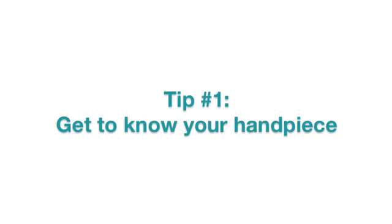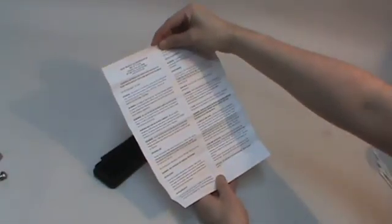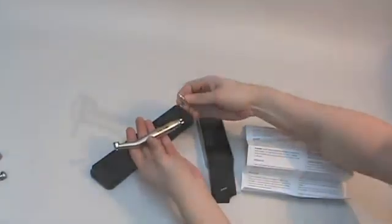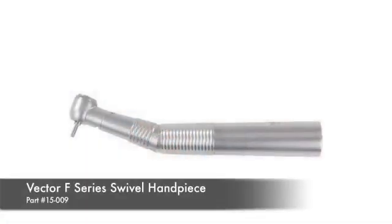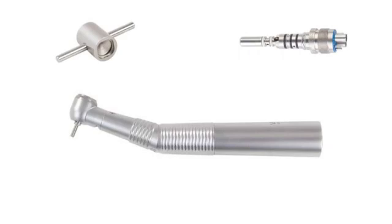Before operating your handpiece, always carefully read and follow the manufacturer's instructions for use. These are the procedures that the manufacturer recommends for the best performance of the instrument. Use only the tools the manufacturer supplied with the handpiece. For example, never use pliers on a handpiece to avoid damage.